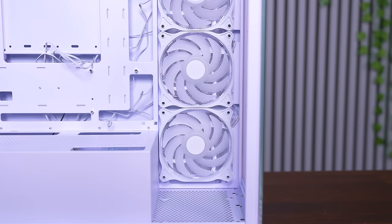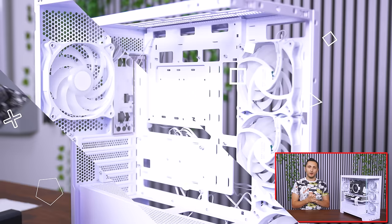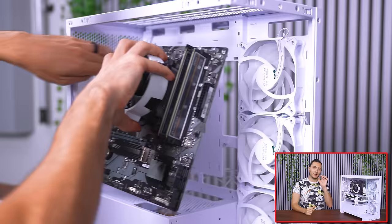Either way, you get a beautiful glass-on-glass micro ATX tower that comes pre-installed with 4 120mm ARGB fans. I mean, the fans did come pre-installed in the wrong position, which apparently seems to be very common from these Chinese cases. They have it all set as exhaust. So I do recommend flipping all the side fans so that they are set as intake. The only downside to that is now you're able to see the ugly sticker and the cables from the fan. Other than that small, tiny nitpick, I freaking love this case.